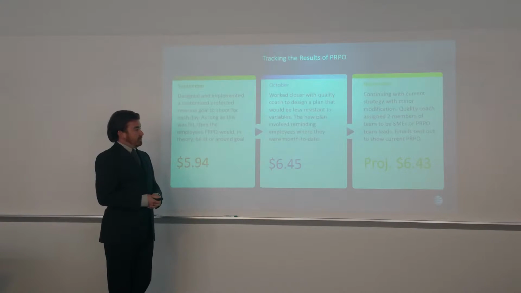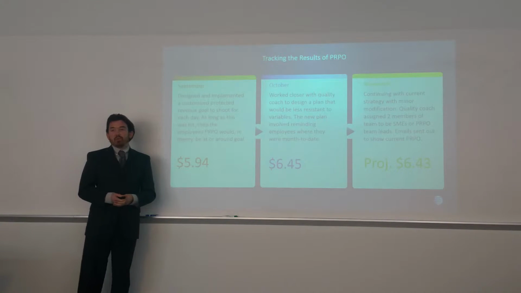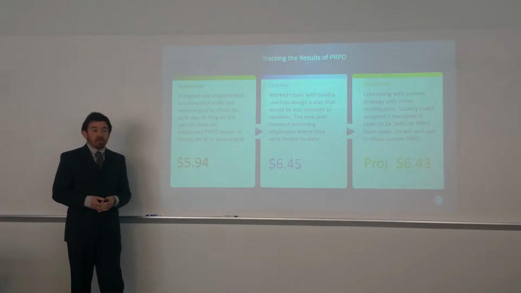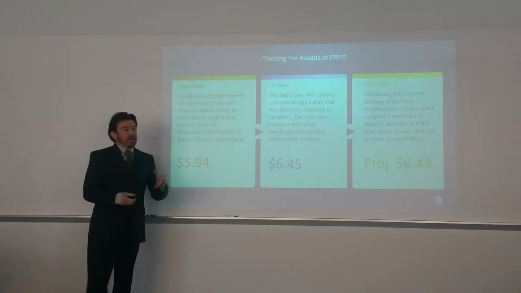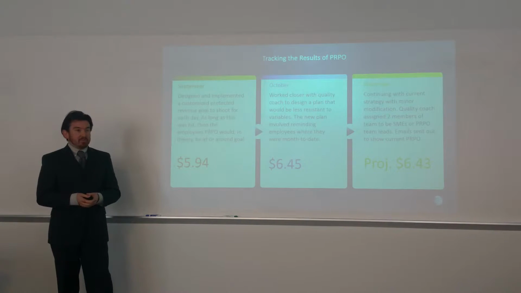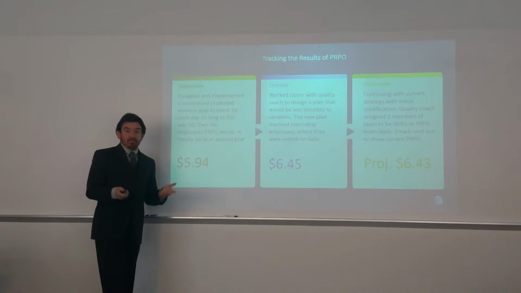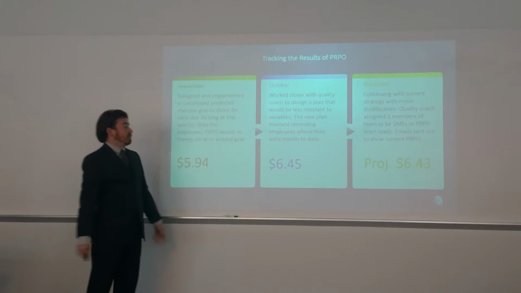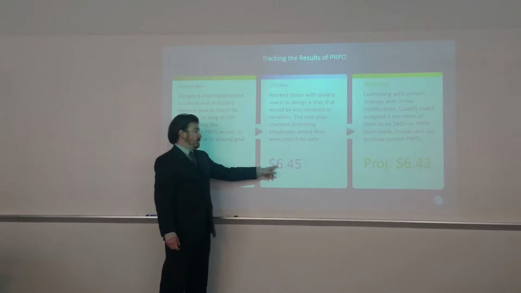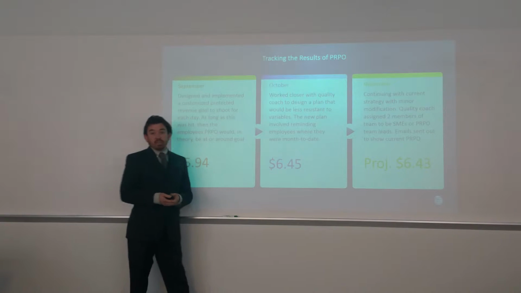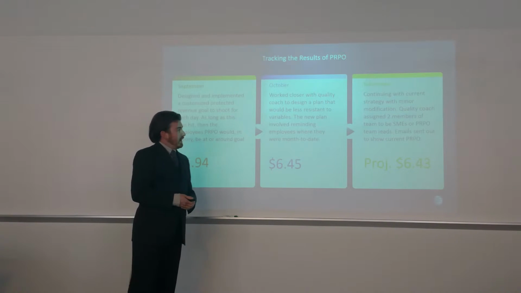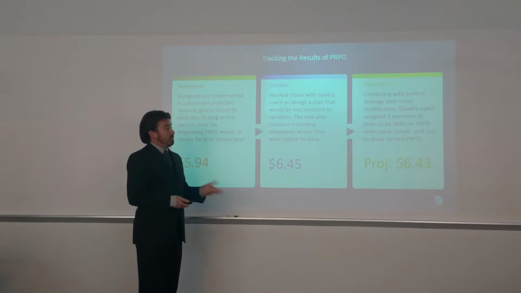So what we did was came up with a plan where we let employees know every day where they are on PRPO. A constant reminder, hey, you're at $7.57, you're doing really good. Or hey, you're at $5.94, you need to kind of get some more, all right? This had great success. We had an increase of PRPO by 50 cents. So in November, we stuck with the same plan currently. And we continued with it and only made minor modifications.